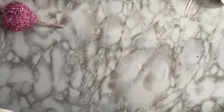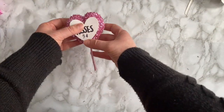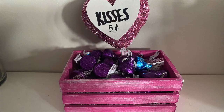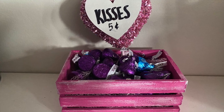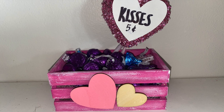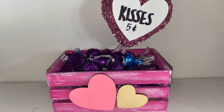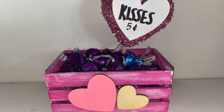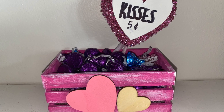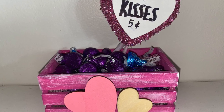So I just wanted to show you the final product, and then I also want to show you what I added to it. So the final product is here, and although it's cute and I do like it, I still feel like that crate needs something. So I go ahead and I add these 2 wood stickers from the Dollar Tree, and I think that completes the look. So this little crate will likely go on one of my trays, and it'll be just like a little Valentine's Day display, and they're just cute enough that they can go either on a tiered tray or on a regular tray. They're not too big.